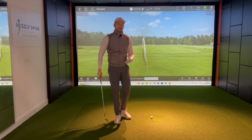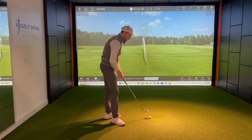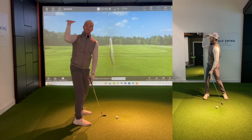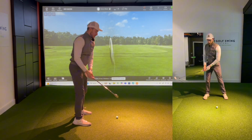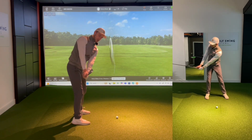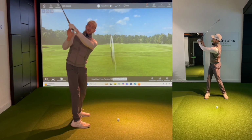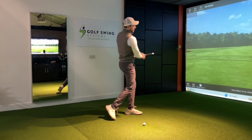So a very simple thought that you can have making your way up to the top of the golf swing is a great one I've taught a lot of my students. Imagine you're a waiter, a posh waiter at a restaurant, and you're holding a set of plates at the top of the swing. You're holding onto your lead hand. So trail hand, right hand for right-handed golfers, left hand for left-handed golfers, on the way back stays on top of the lead, then works into the top of the swing, and the trail is holding on to that lead hand.